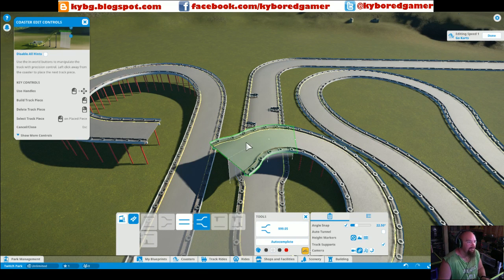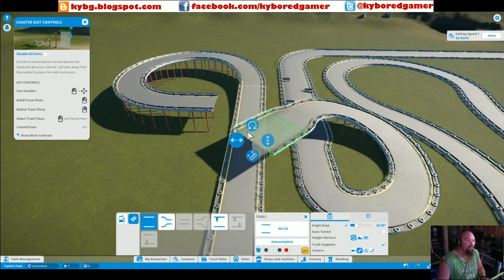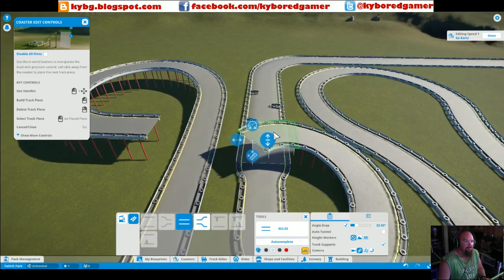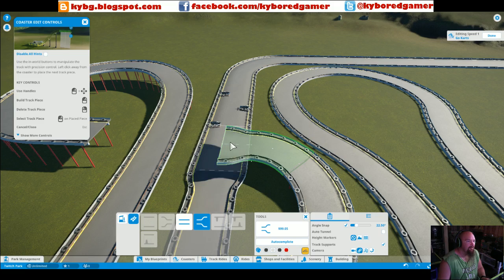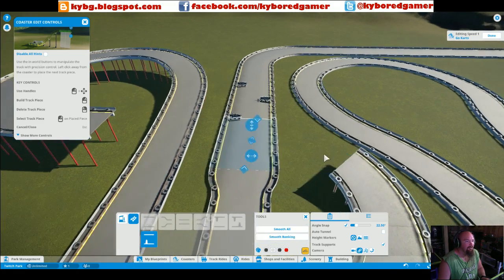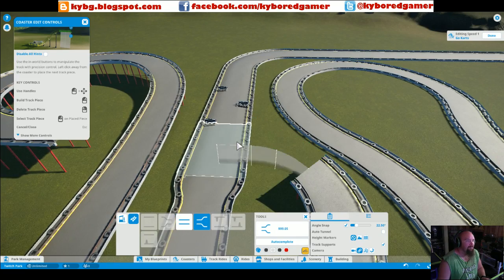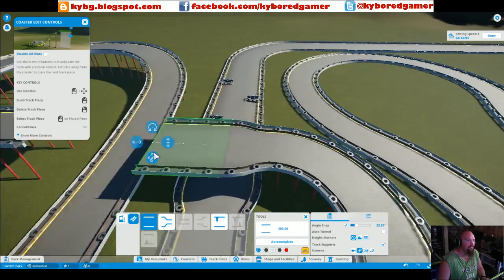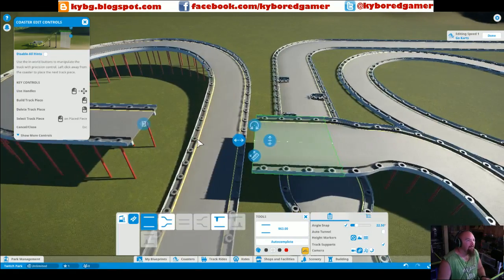There we go. Yep. That's what I'm going to have to do. Okay. I'm building some geysers along my track. Are you? Yeah. Like a little pond area. And a little mountain right here.